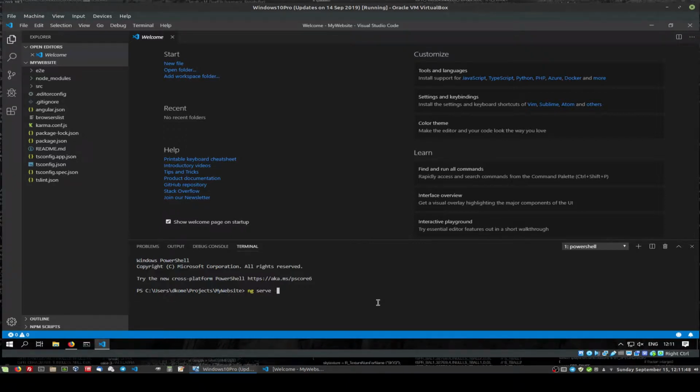So it's ng serve -o, for open the browser. The serve starts up a little local HTTP server for you, which can actually serve the pages that Angular is going to show you in your browser. So we type ng serve -o and press enter, and it takes a little while to do a build. I'm going to leave it for a moment and let it do its build, and once it's done, we'll be back.